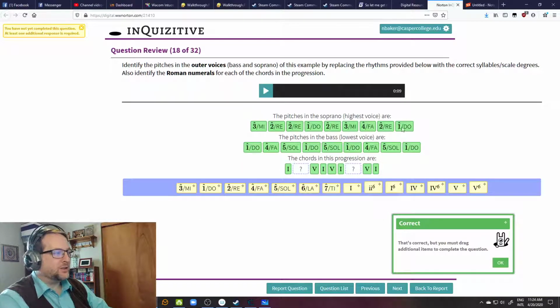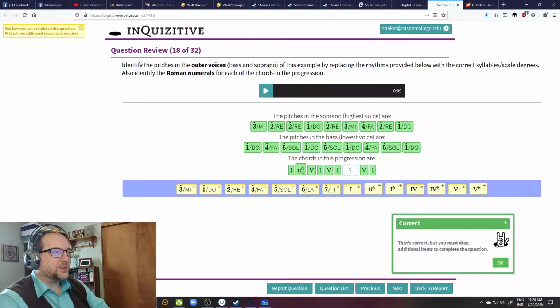Okay, excellent, good. Hey, look at this. There was a re in the melody above that fa, so fa to re, that's the 6. It has to be the fa 6-3. Remember, 6-3s we drop down a third to get the root of the chord, so fa down a third is re. Re is the second scale degree, that's a 2-6 chord. So our fa 6-3, 2-6.